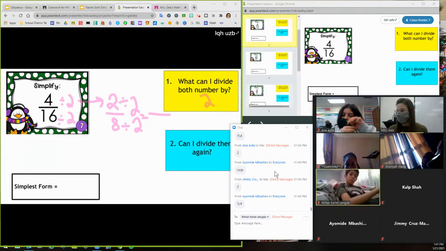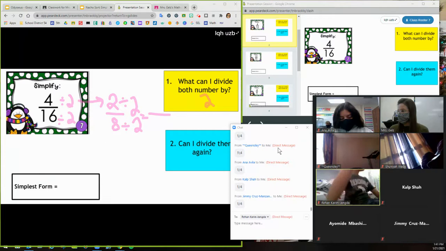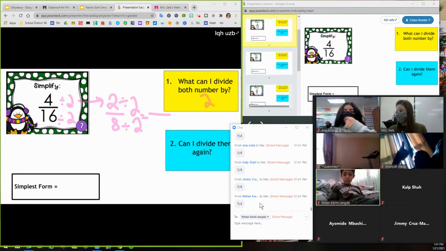Chat to me, my friends. Oh, thank you. Iomide is with me in the chat. Queensley's there with me. Anna's with me. Kelp is with me. Jimmy is with me. And I'm just going to give Rayhan a second. And let me try one more time. Shania, can you hear us on Zoom, my friend? There we go. I got Rayhan with us.